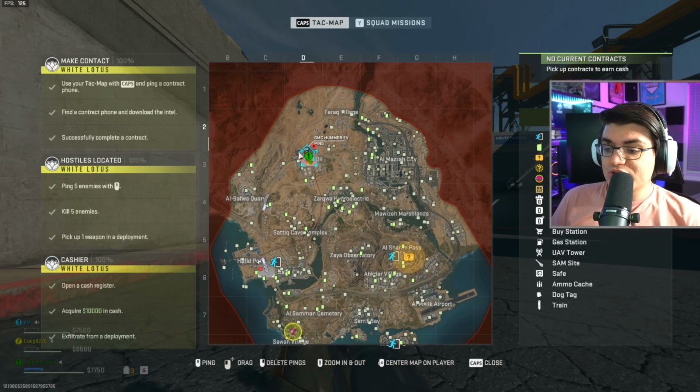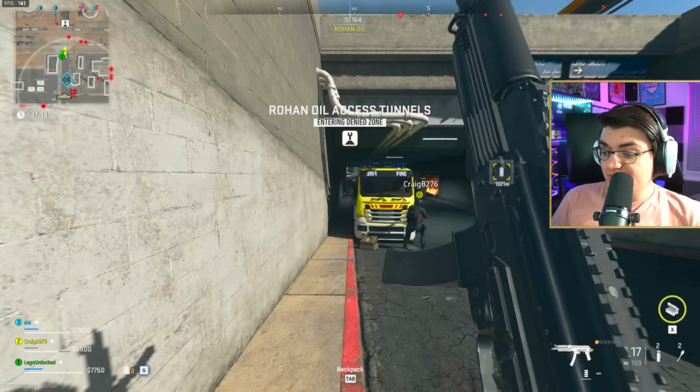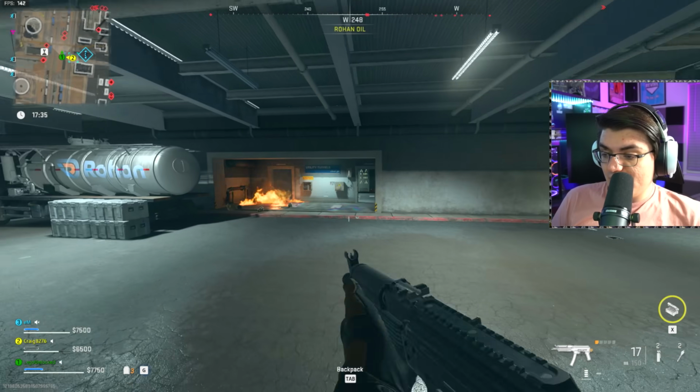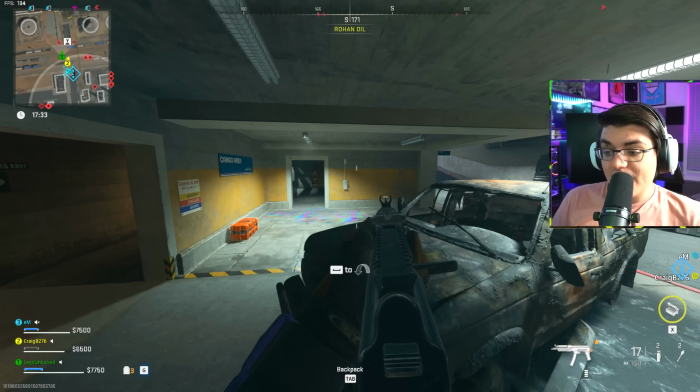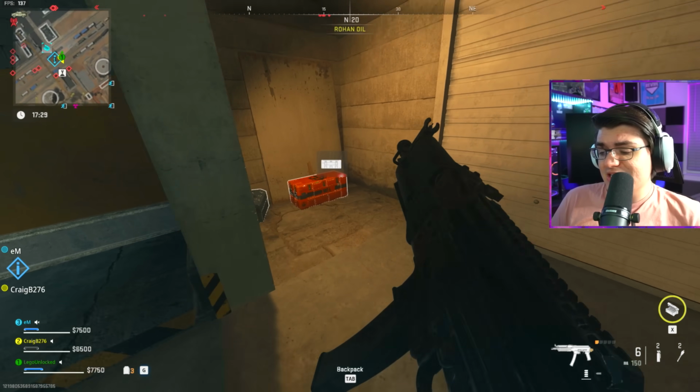If you spawn towards the top part of Al Mazrah, there's a denied area underneath Ronin Oil with a bunch of gold chests, and you don't need a key to enter this. However, there's going to be quite a few enemies. It's not too hard to take down. The most annoying part are going to be the riot shielders, so be prepared for that. Make sure you got thermites, make sure you got flashes.